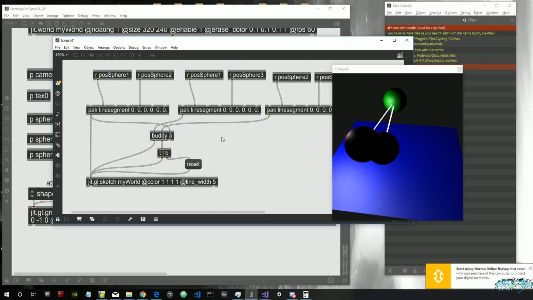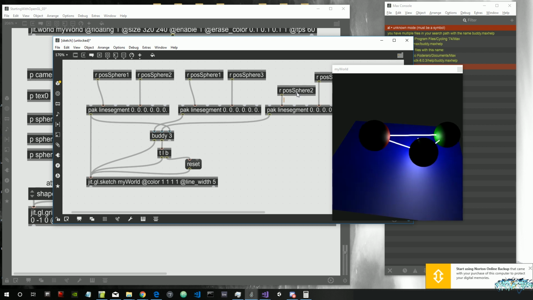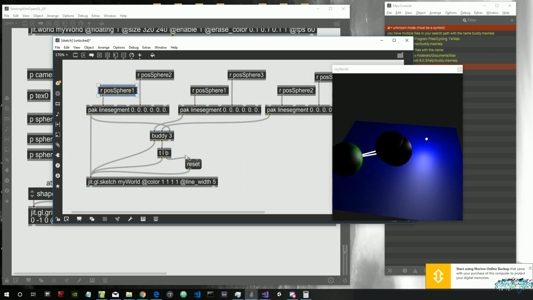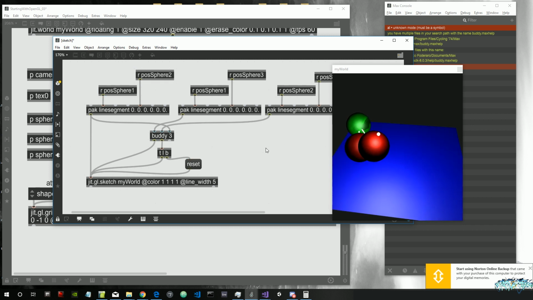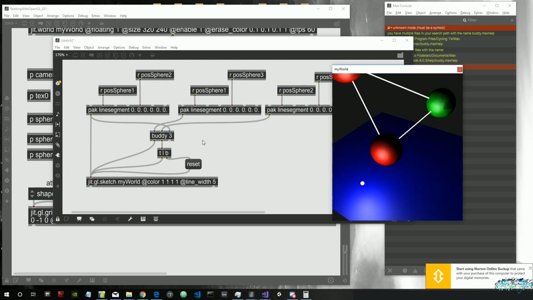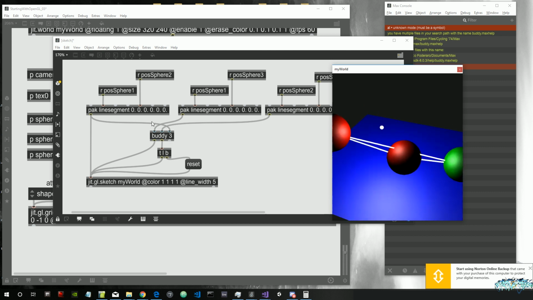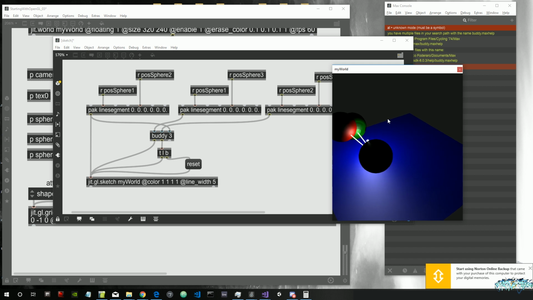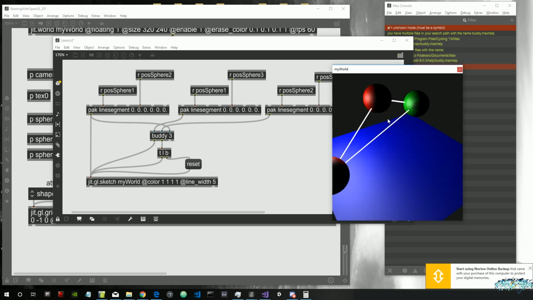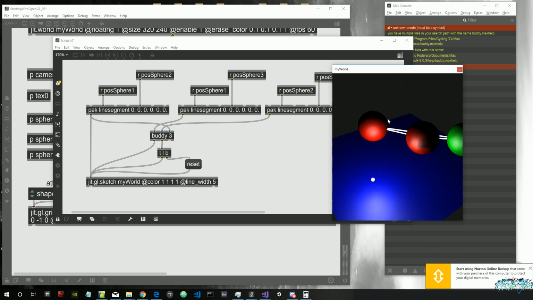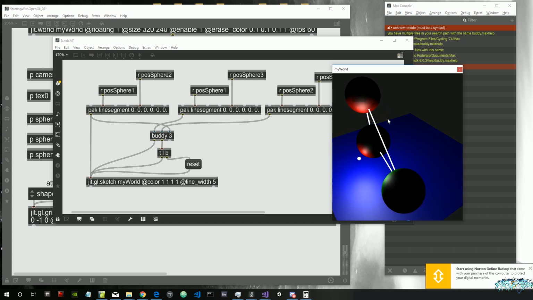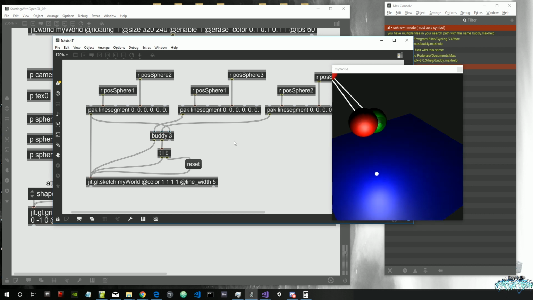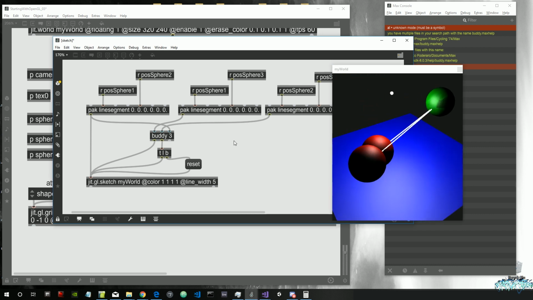Okay, so this bangbang thing is to be sure that the lists arrive in the order that we want, because we want the reset message to be sent before every other of these lists. Actually, we don't care about the order in which those lists arrive, but we care that the reset message is sent first before all the other lists. There's probably a better way of doing this. I'm sure, but at the moment I cannot think of any. So if you have some better way of doing this, guys, please let me know in the comments.